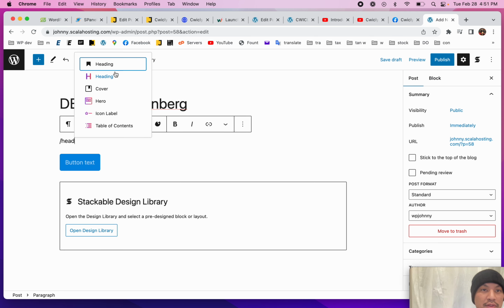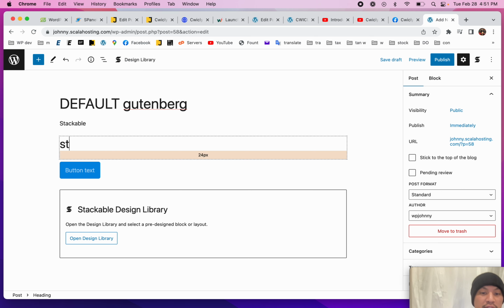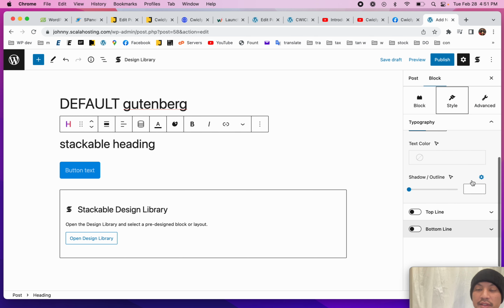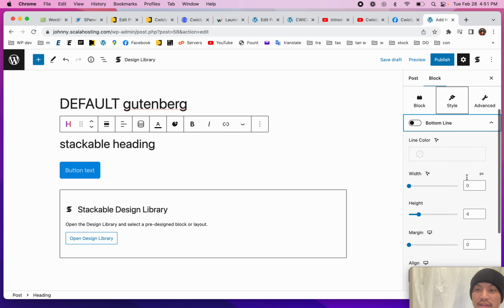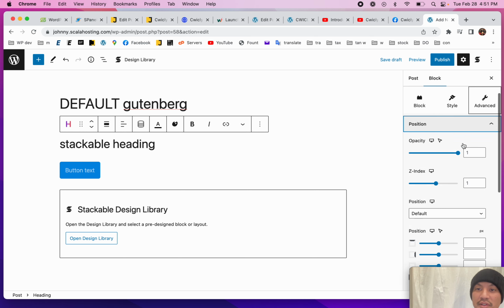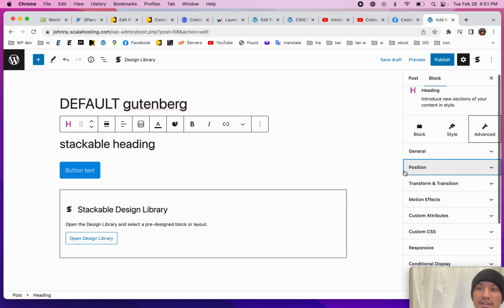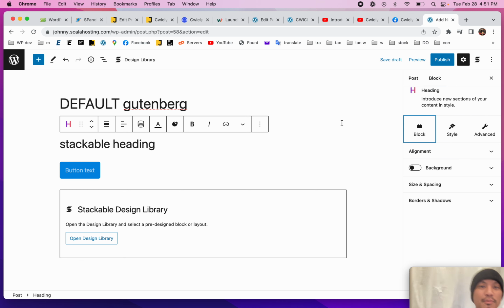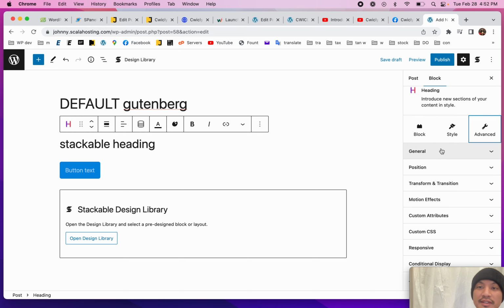See, look at this, right? This is Stackable's heading. Okay, cool. Right? It's just easier to understand. Like it's just less to worry about. And in here, you still got lots of position. You still got, but it just feels simpler to me. Okay. I understand Cwicly's version is different. Maybe you guys will like the more visual, the icon heavy. I prefer text labels.